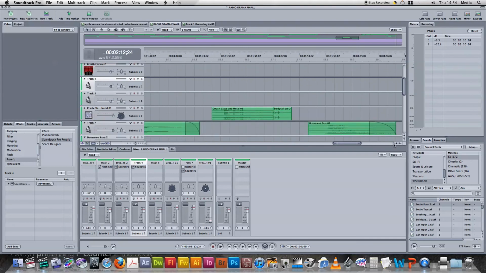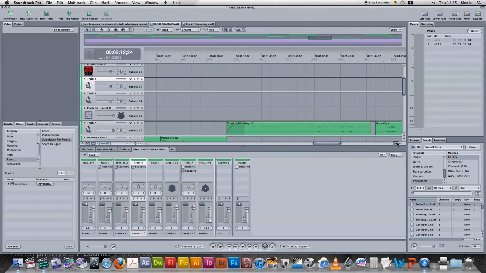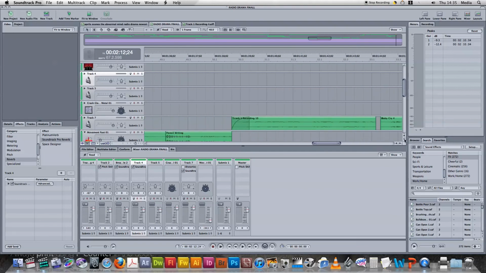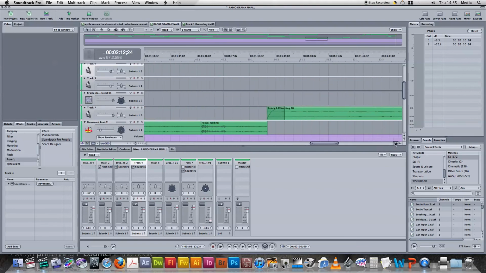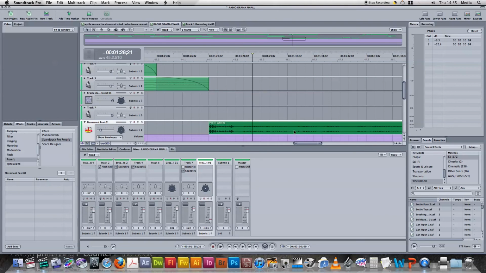And down here is where she is writing her letter. So basically, all the way along while she's writing her letter, I've added in the pencil writing effect, which I got from down here as well. And it just indicates to the audience that she is writing a letter.